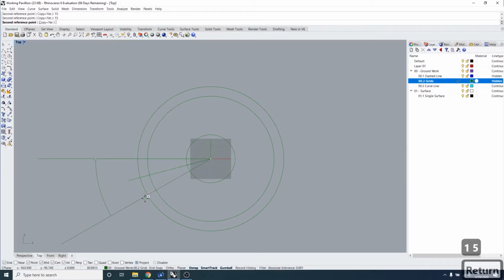And it looks like it's going down. So in this instance, I'm going to do minus 15. Let's see what happens. Okay, now it's going up. So it's on a negative because we're going backwards, I guess. So we're going to do minus 30 for the second one. Minus 45.